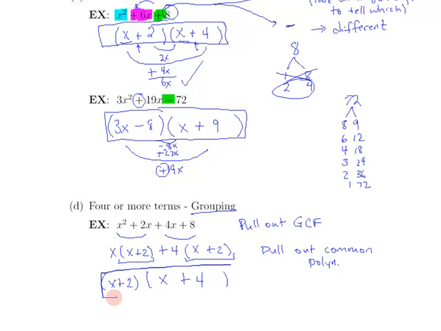That's how grouping works. It doesn't always fall out this way. If you try grouping one way, that is, I put the first two together and the last two together, and I don't end up with a common binomial, you might try grouping other ways until you've tried every possible grouping, and it may turn out, again, that you have a polynomial that does not factor using any of the techniques we've provided here. But this one is an example of what you will mostly see when you see 4 terms, and that's how we factor it.